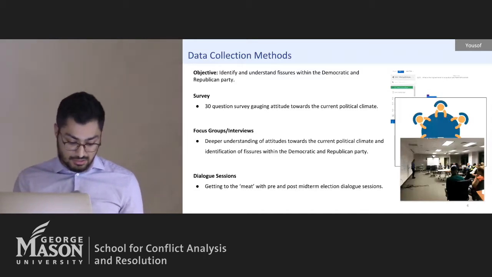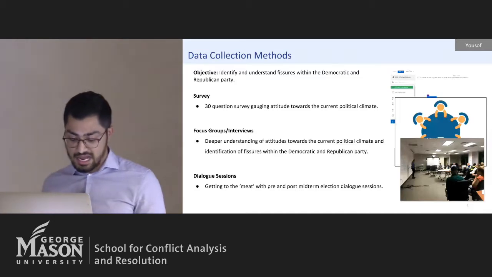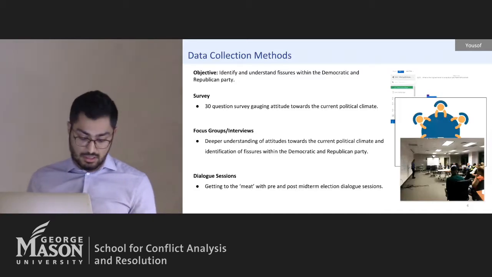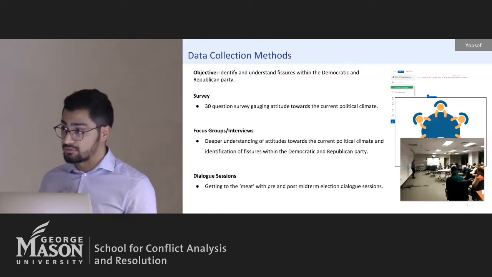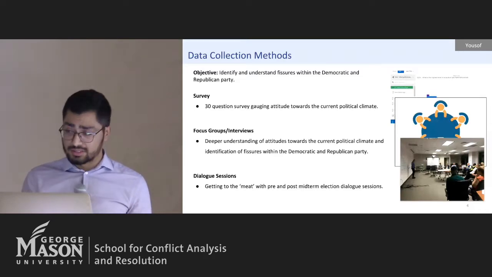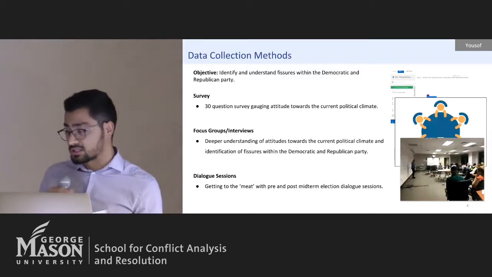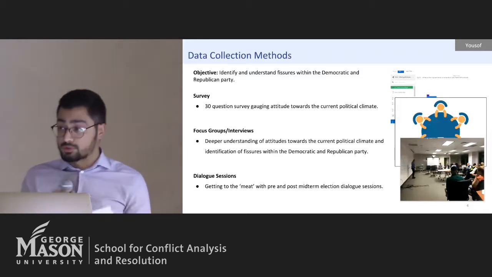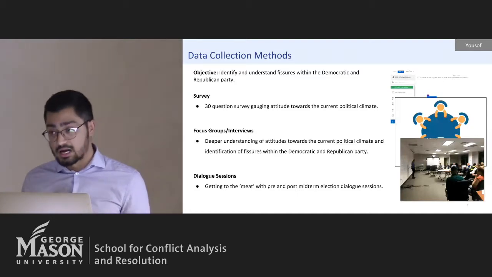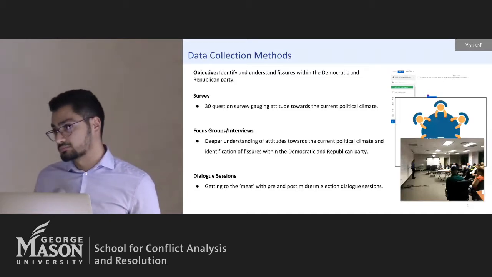Some of the questions that we asked during these sessions were things like, tell us about a time when you might have felt distant or unheard by your political party. What is your vision about how your party might move forward in light of the partisanship and polarization, and so forth. I also want to make one last comment here: if there's anything that you can take away from the data collection method, it is that it was a progression of being more and more interactive with our respondents and attendees. And most importantly, it allowed us to have different methods of data collection. That's it.